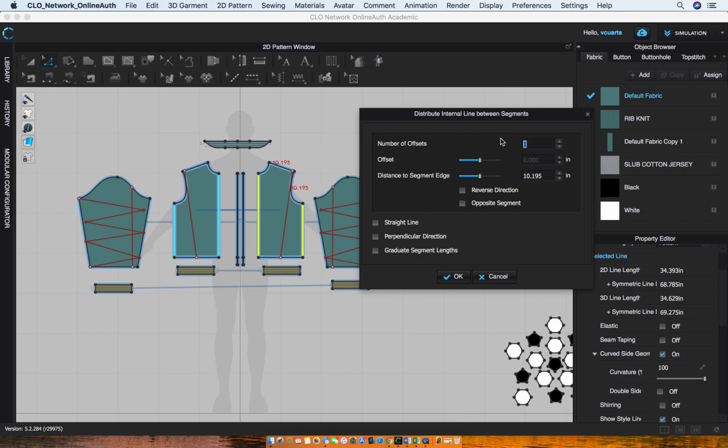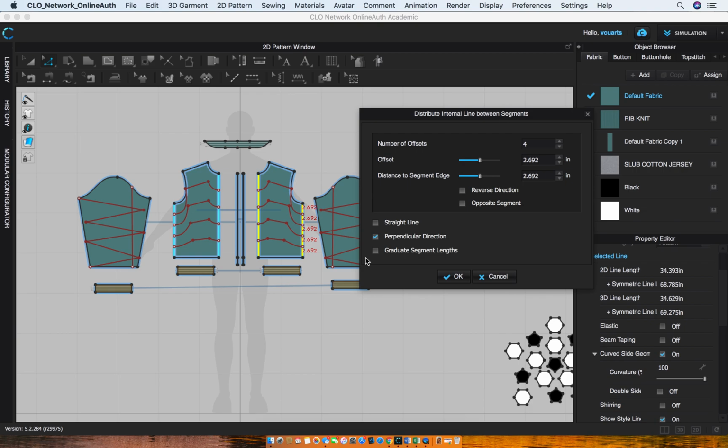And you'll see that you get access to your number of offsets, which you have seen briefly in the past. And so I can go ahead and increase the number here. And so I've got my number of offsets. I've got some measurements related to that. But what you'll likely enjoy playing with a little bit more are these options down here. So straight line's not going to change because these are already straight lines, so I'll uncheck that.